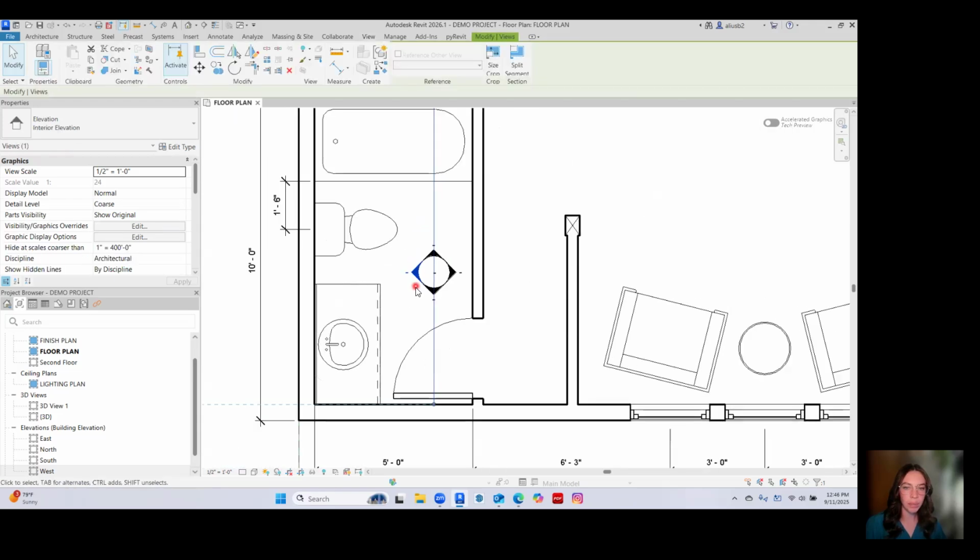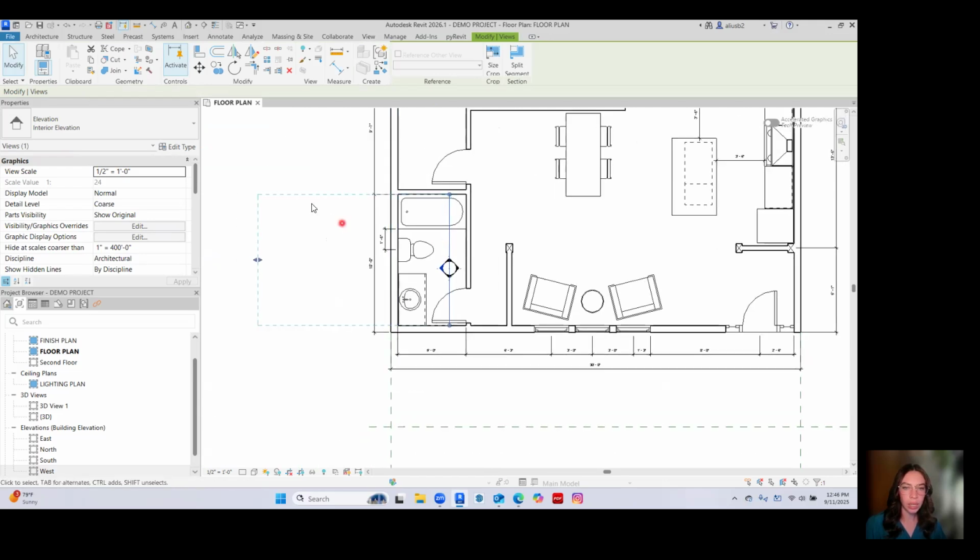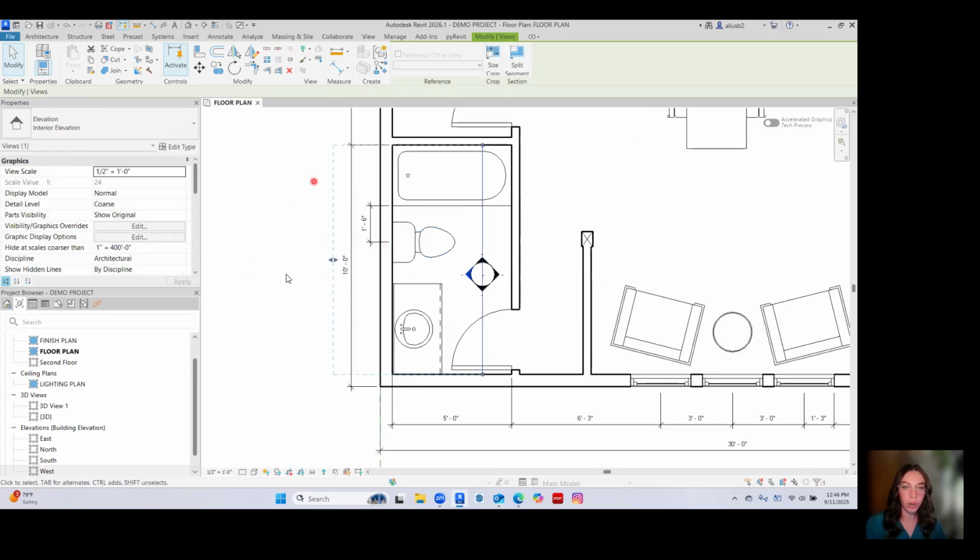Before I get started on that, I'm going to hover over one of the black arrows, and click one time. And then this will show me this elevation box. So if your elevation is looking weird, this is a great place to come check. If your box is in the middle of the wall, it will only show to the middle of the wall. So we like to just hover it right outside the wall.